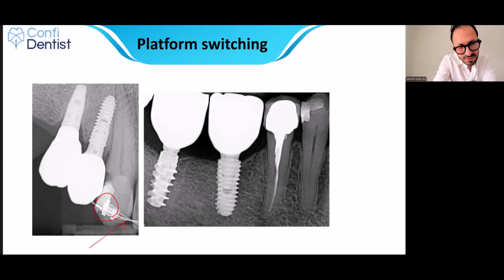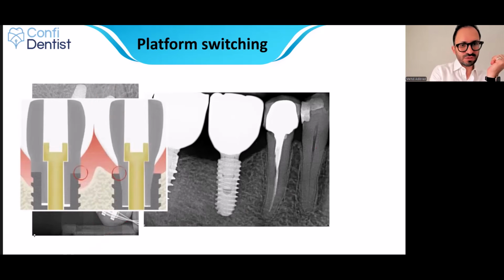The fact that you see the root touching the implant is not necessarily proof that the implant is touching the root, because this can be because of the X-ray angulation. In cases like this, you always have to take X-rays from different angulations, and in a different angulation, you might be able to identify that the implant and the root are not touching. Okay.